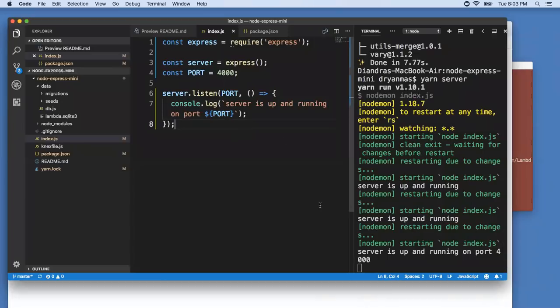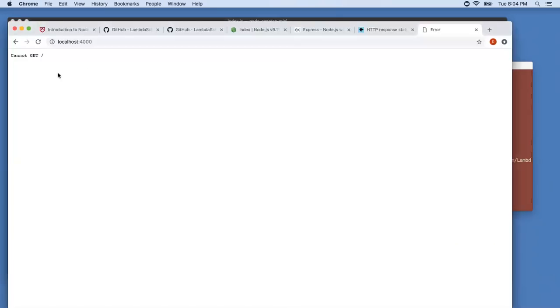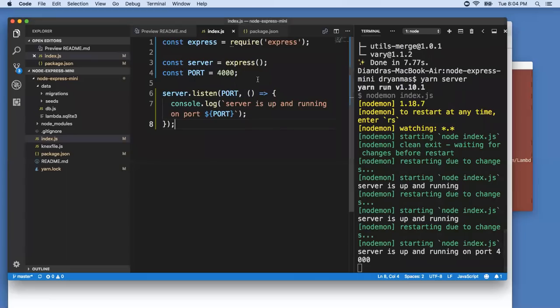All right, so we have this thing. What do we want to do next? Actually, I'll open the question to you. What do you guys think we should do next with our server? And I'll give you a little hint by opening this page. Display something. So the result of what we do is we could display something. But from a server's point of view, we have to start paying attention to some specific endpoints.